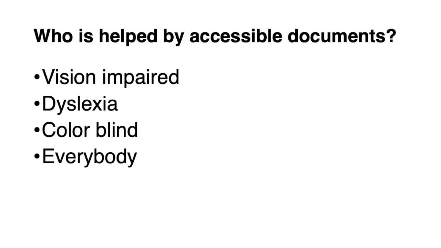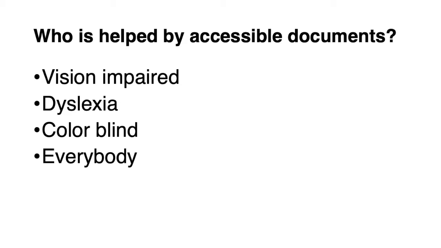First, let me mention who benefits from accessible design. You might think of people that are vision impaired, those with dyslexia, or people who are colorblind. And you would certainly be correct. Accessible design helps those people, but it also helps everybody else. It helps everybody else when a document is easy to read and understand.